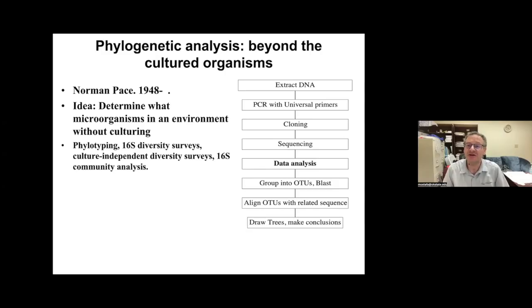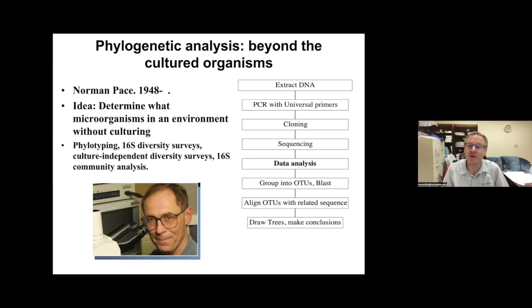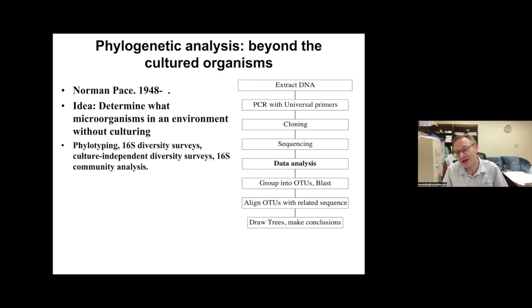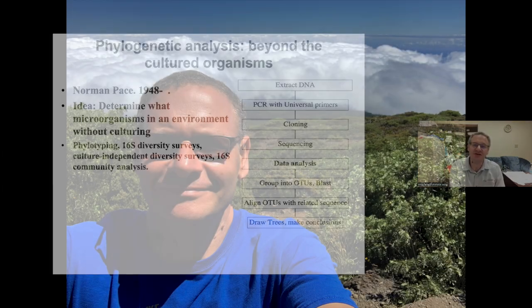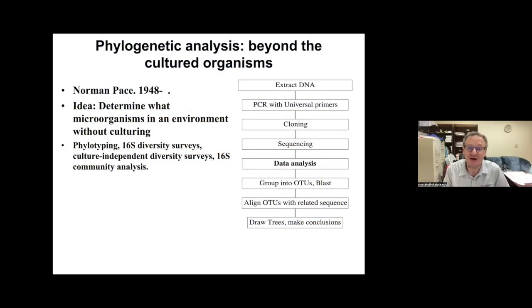I had the pleasure in 2001 to go and visit the lab of Norman Pace in person. At this time, he was very active. He was working on so many different projects using this culture-independent approach for characterizing the community. I took samples from a place that I worked with called Zodletone Spring in Oklahoma. We worked on these samples and we did the whole phylogenetic analysis. I learned how to do it from him, and we published a lot of good stuff from this work.